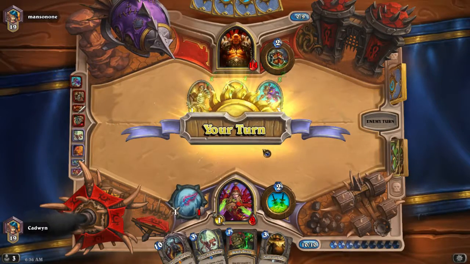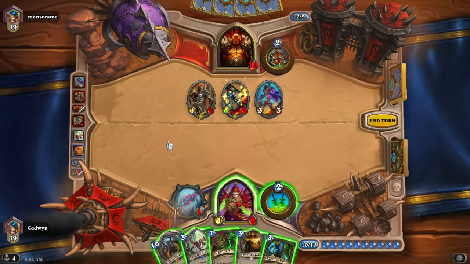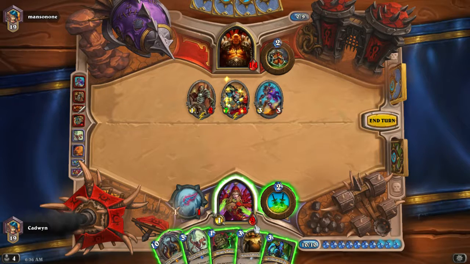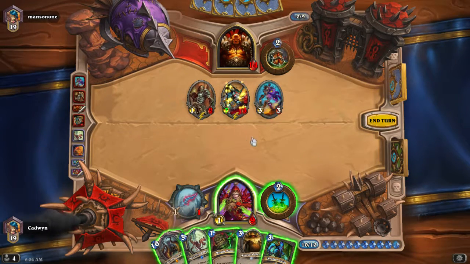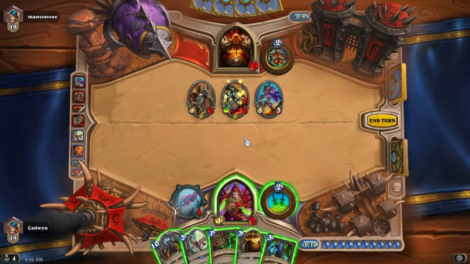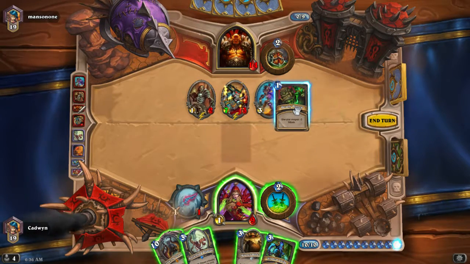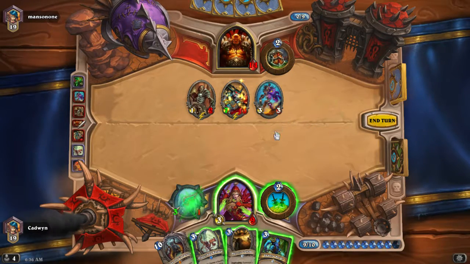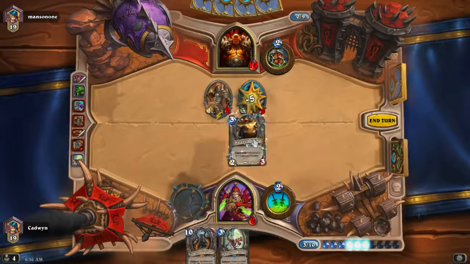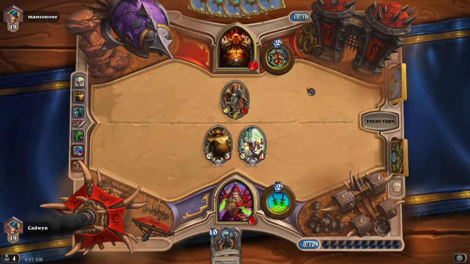There's little we can do about this. Possibilities for stabilizing are looking low. 3, 6, 9, 10. If our opponent does not have a weapon in hand, this is really our only option here, is to hope he doesn't have a weapon in hand. So we take this out first, kill this, and hope that we can get away with surviving with 1 health.